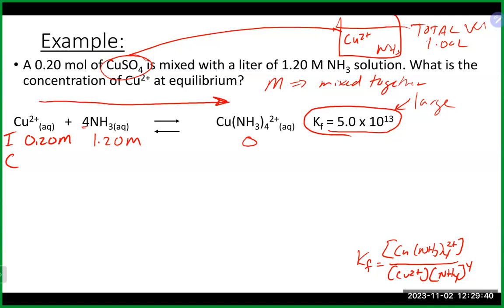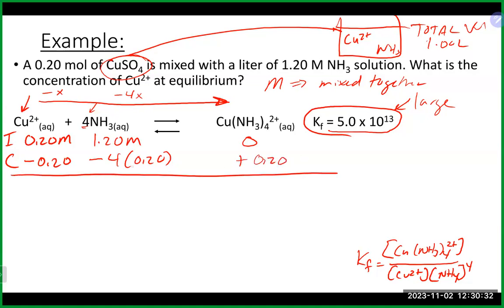So even though this is a reversible reaction, the first assumption that we make in these type of problems is that because the KF value is so large, it's kind of a one-way street. Everybody's going to go towards the product side. That means the change is going to be based on the metal, the smaller number. So the change here would be minus 0.2 and minus 4 times 0.2. Why did I do 4? It's equivalent to doing minus 4x, and we already know what x is in this case. On the other side, we're going to do plus 0.2.